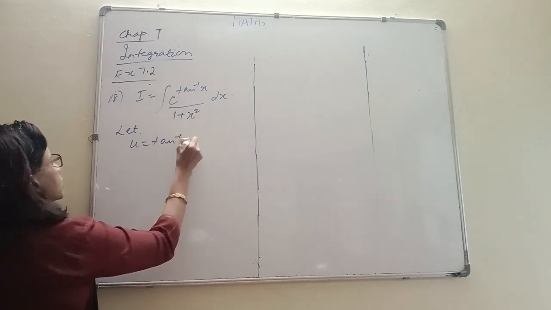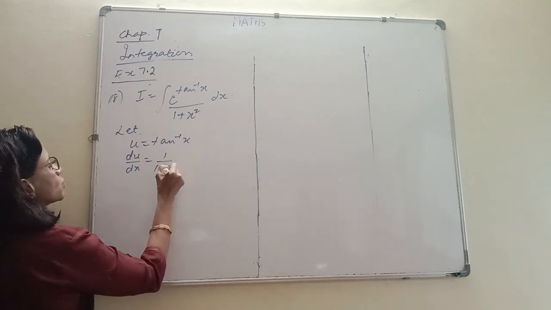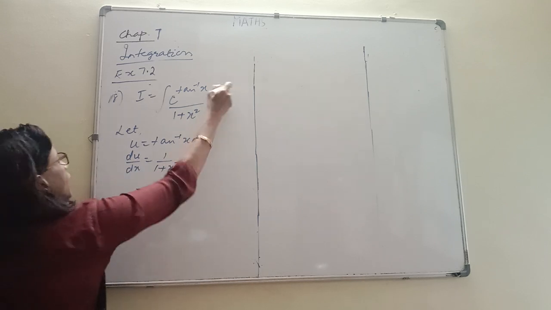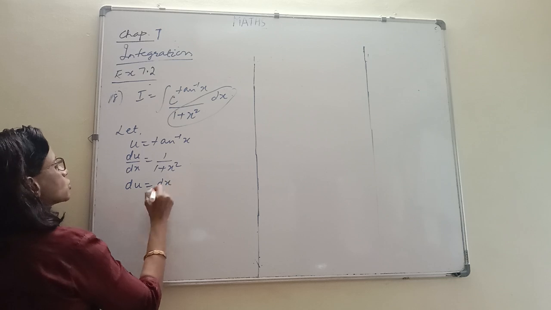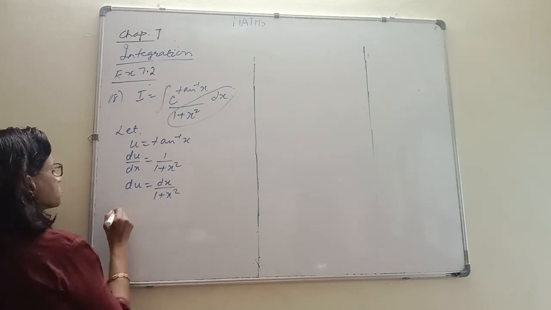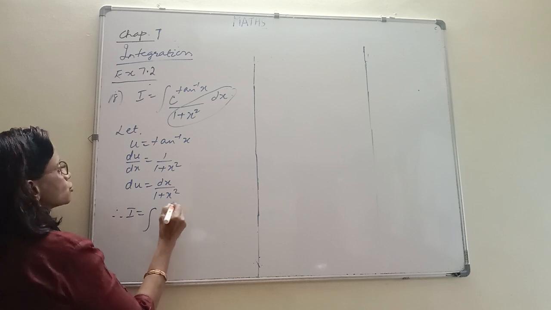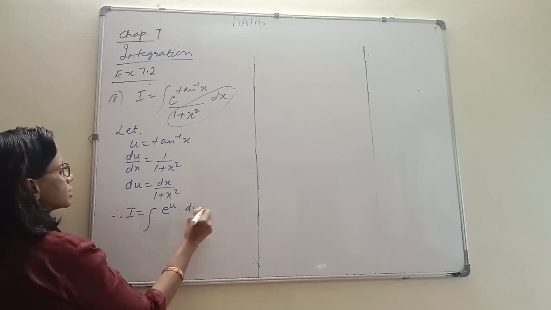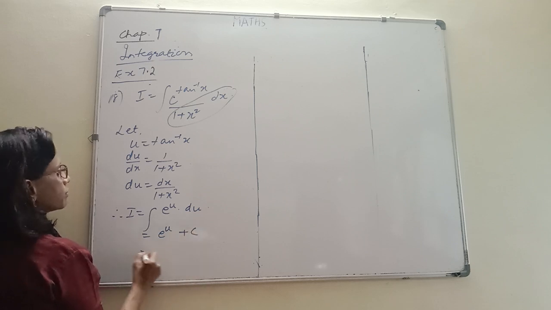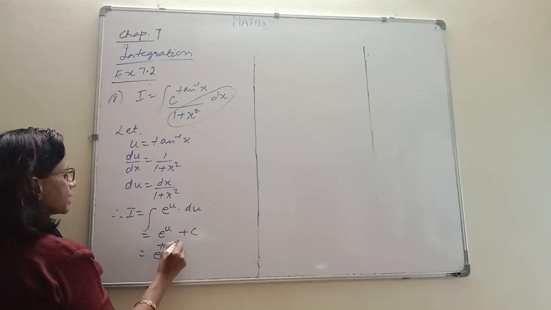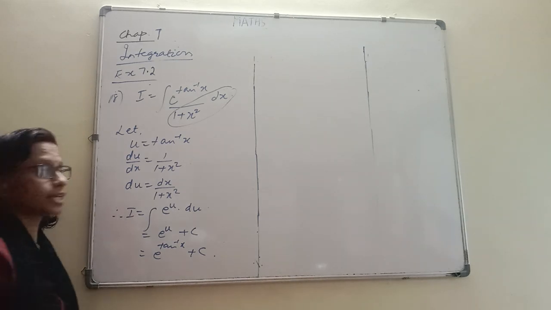So what happens? Your derivative du over dx is 1 over 1 plus x squared, as we all know. Since we require this over here, let's take the dx on the other side. So it's going to be dx over 1 plus x squared, which helps us to quickly translate this. I now becomes e raised to u du. That's it. So e raised to u du we all know is just e raised to u plus c. So when we revert back, it is e raised to tan inverse x plus c. Simple as that, because we did a correct substitution.